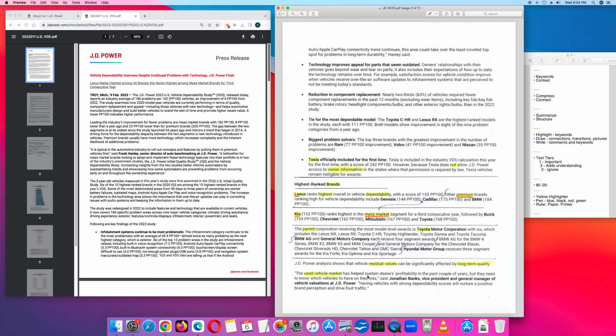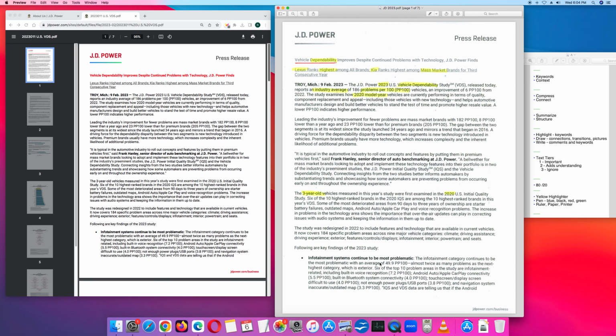This can also help you make you a better writer. Being an active reader helps you be a better writer, because if you understand what it takes to be a good reader, then it helps you be a better writer. So if I'm writing this, the best examples would be, this is a good example where I would do heading, key findings.